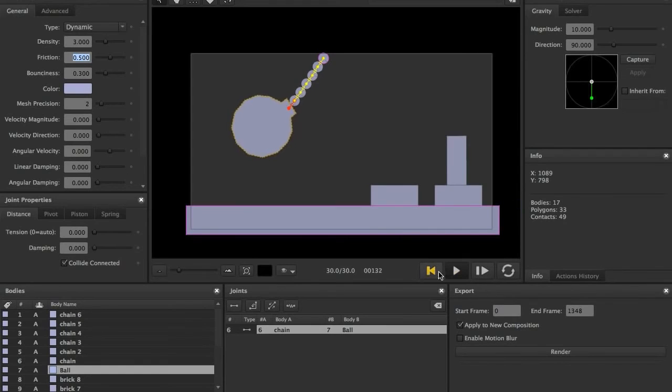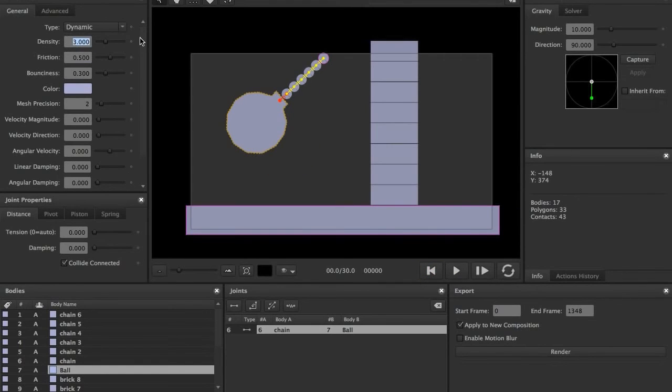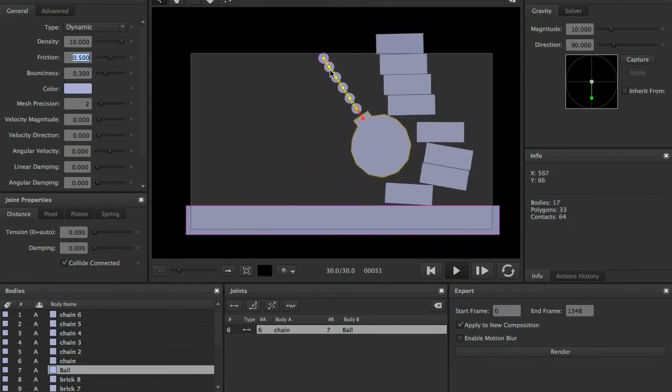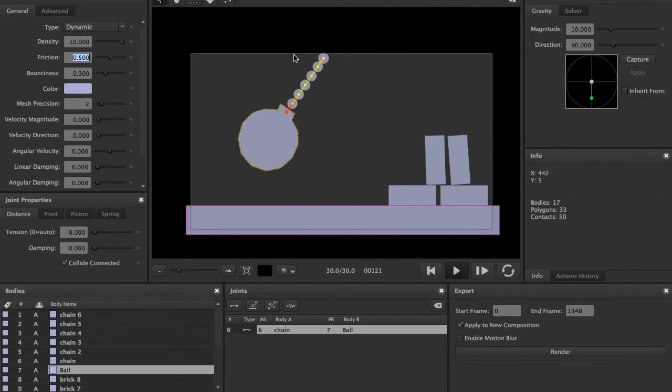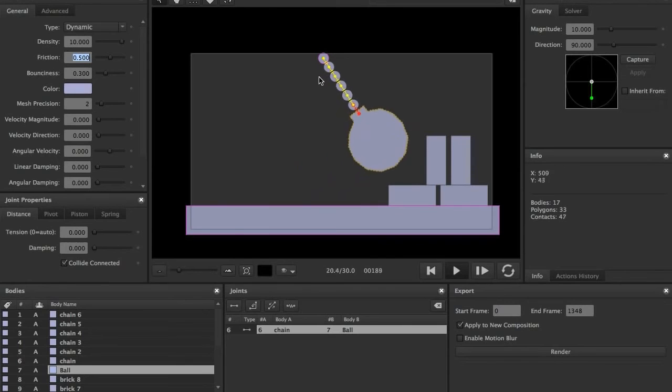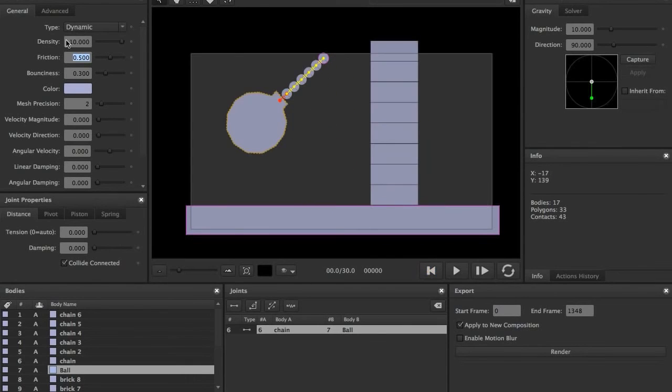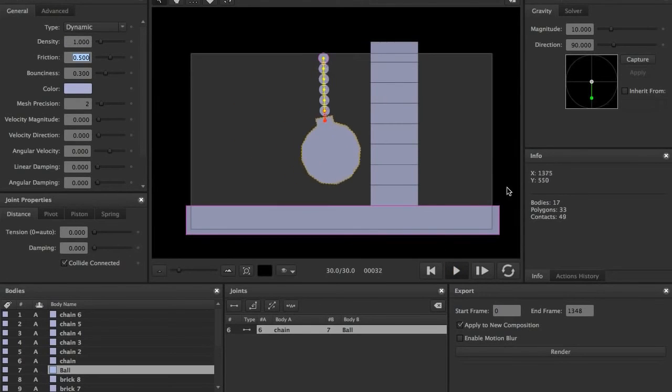So it went down just a little bit more. Now let's go ahead and just do 10. You see it drags even further. So it will dip down a little bit further because there's a little bit more weight being put onto this thing. And you can make this as heavy as you want or as light as you want. I'm just going to bring it back down to 1. And so there's our simulation.